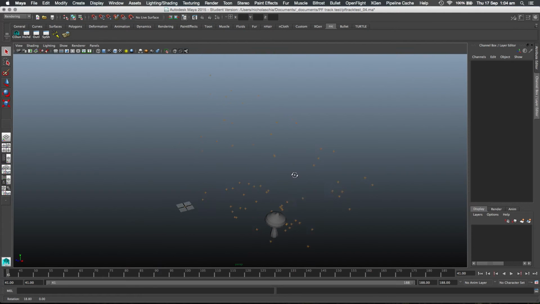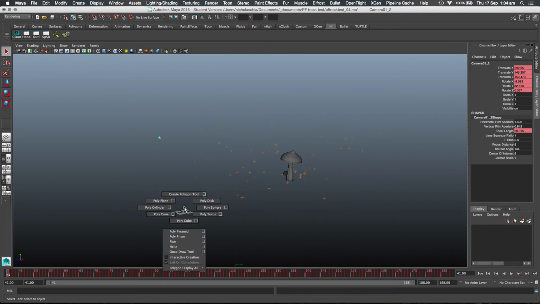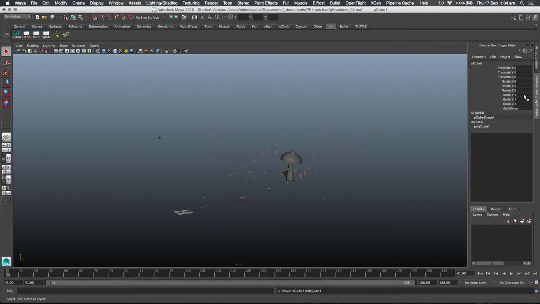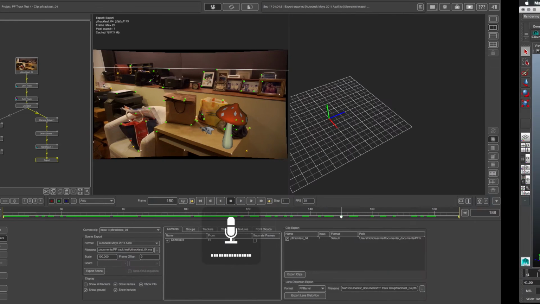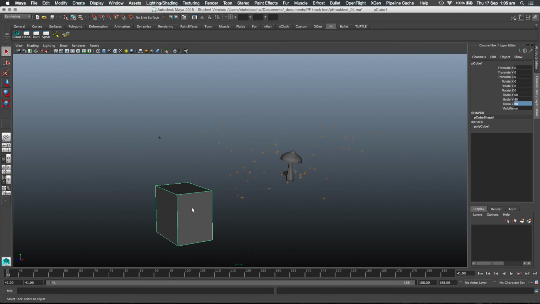Oh, where is my camera? My tiny Maya camera. Here. It looks right. And if I create a cube, it is going to be small because that's what a cube is. And if I make it the size of the table, it is about 80 cm high. I'm not sure around here. Maybe it was 3 feet wide. And I set the scale to 60. 60, it might be and might not be super accurate, but it might be okay.